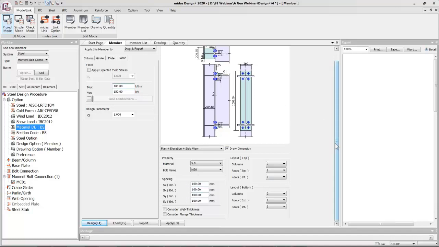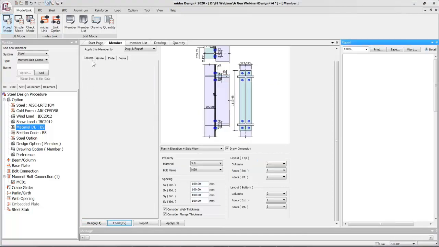All these things can be provided by us directly. We can consider the thicknesses for the web and the flange, and after that the layout for the bolts is specified right here at the top and bottom. Once all this information is provided, which is actually very easy to understand, you can go ahead and perform the check.